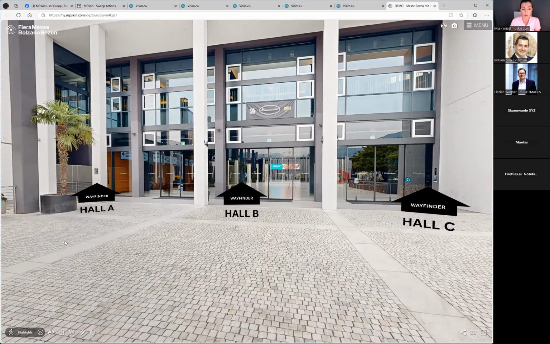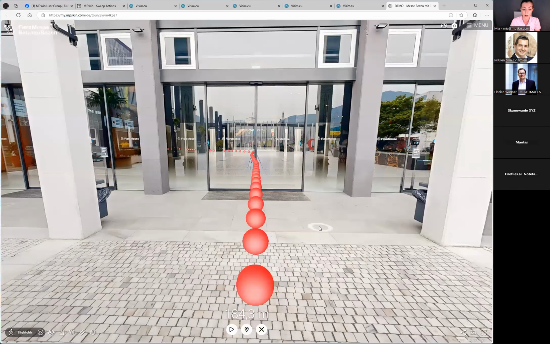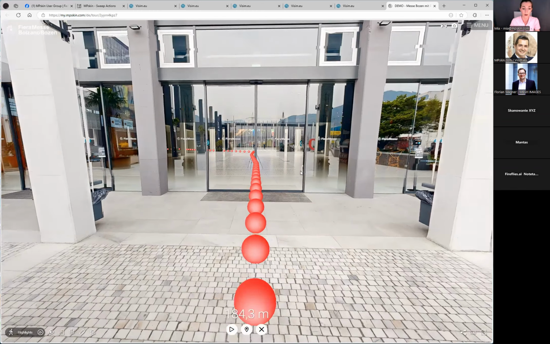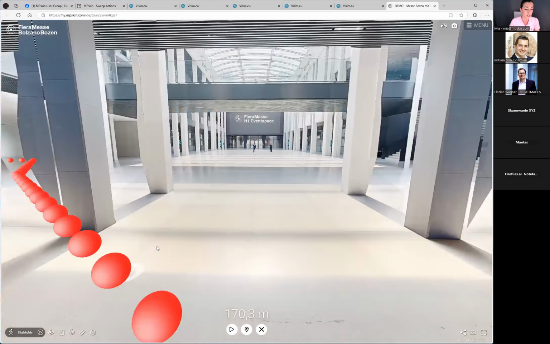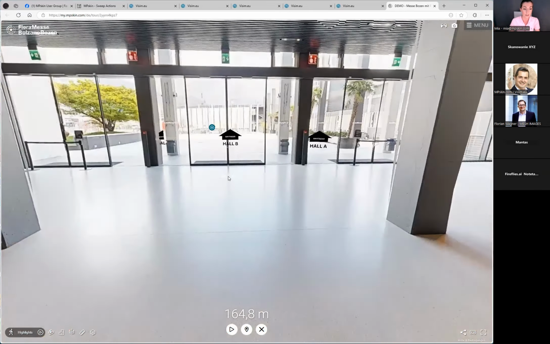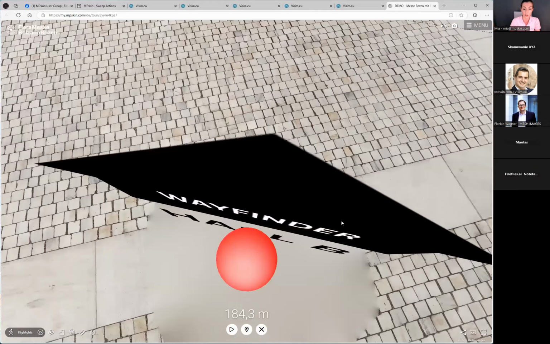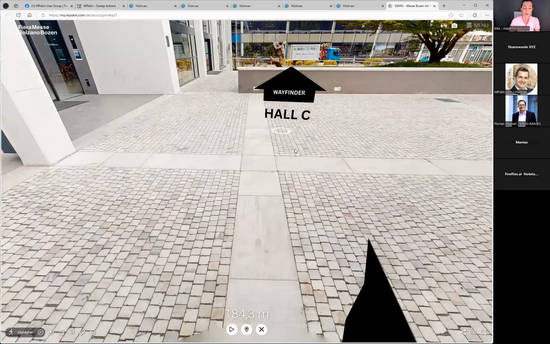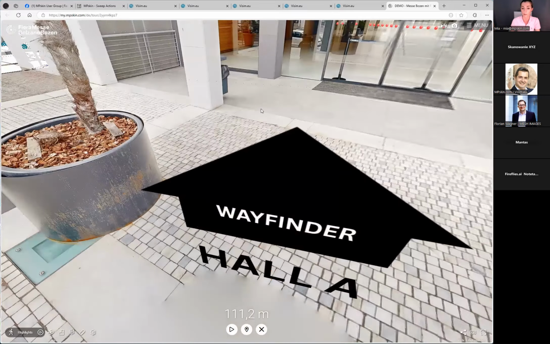So if I navigate onto this location here, I've added these virtual staging items on top of it to ensure that the user knows what's going to happen. So here, if I move forward, you're going to see that the Web Wayfinder starts. And now, if I just follow it, it's going to navigate me, in this case, to Hall B of this exposition venue. So this is another use case for sweep actions. And by combining these sweep actions with virtual staging items, it just makes it that much easier for the user to actually see where they're going to be going. And the same principle works for all of them.